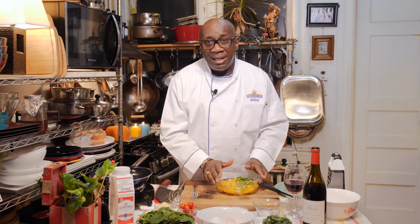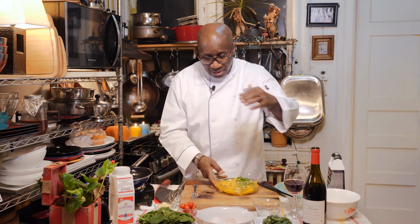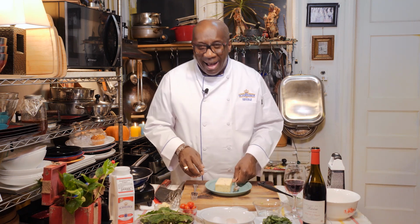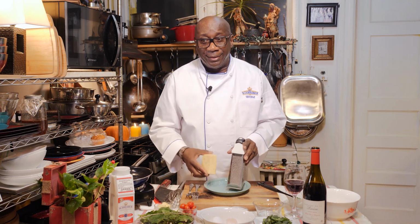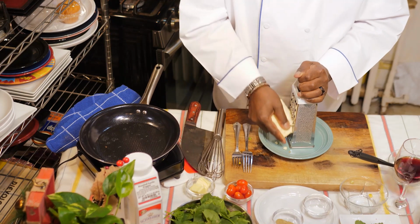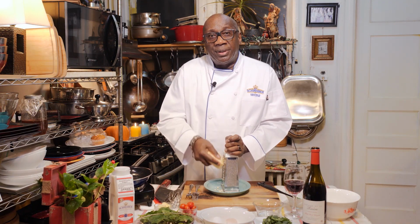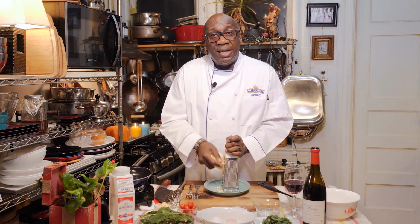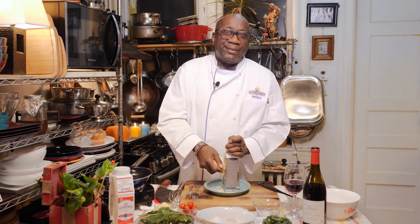All right, so now that we have this, the next step we need is to add some cheese, and we're going to put the pepper jack. So let me move this out of the way again. Here's our pepper jack. I love me some pepper jack, but I also love me some blue cheese. Oh my goodness, that blue cheese is the best. So here we go. Now you can put as much of this pepper jack as you want. You can put like 6 tablespoons. You can buy it already shredded, but I like buying the cheese and then shredding it myself. Of course, it's going to take a little extra work, but who cares?